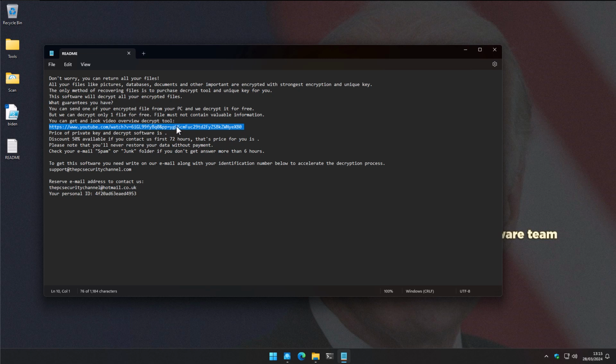Now, just to be extra clear to anybody who's not aware of what's happening here, I have obviously nothing to do with this piece of code that was written by probably some kind of troll or cyber criminal. We don't know, but it's not uncommon for them to reference researchers that they're annoyed by in the hopes of annoying them back, I guess. So I'm glad to see that my educational content is having that kind of impact. Another thing to note is neither of these addresses that are mentioned here actually belong to me. So do not email them. The only way to contact me is via Discord or via the website, thepcsecuritychannel.com.